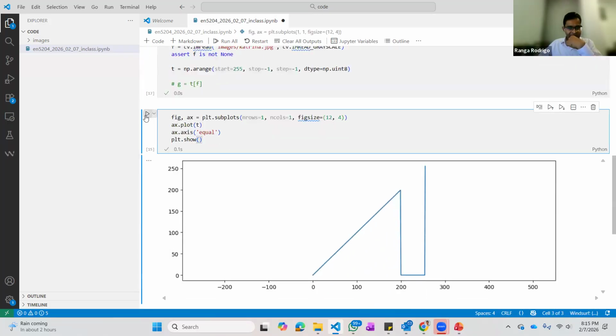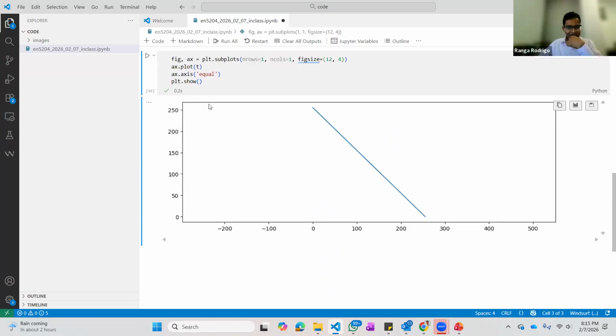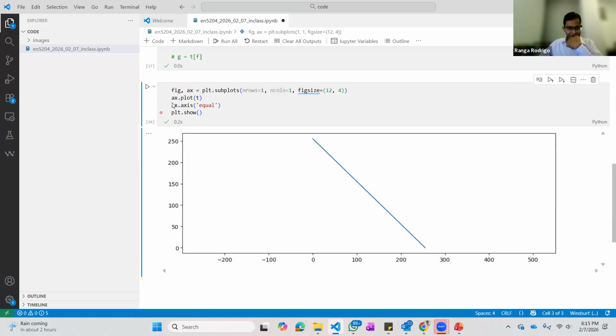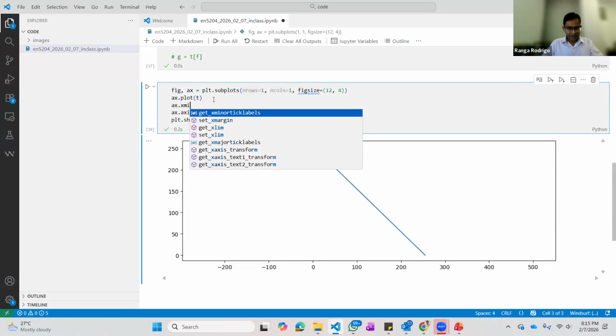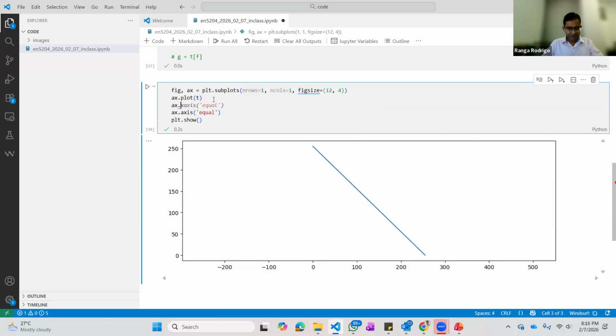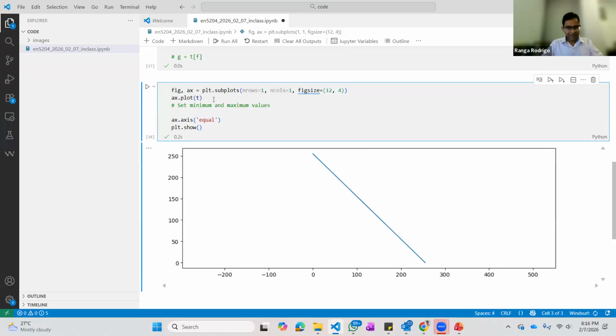Okay, so this is that transformation. You can see that one is a negative one, right? Negative transformation. I have to set the minimum and maximum values of this. Sometimes I don't remember the commands.